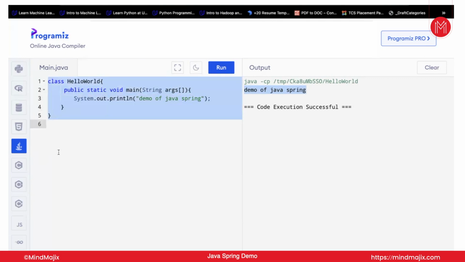Now let's move to a little bit of the Spring tutorial. What is Spring, and why is it important? So Spring, you can say, is a kind of lightweight framework. We learned Java. After that, what to learn? After that, you need to learn the frameworks. One of the frameworks of Java is Spring. So Spring is a lightweight framework.